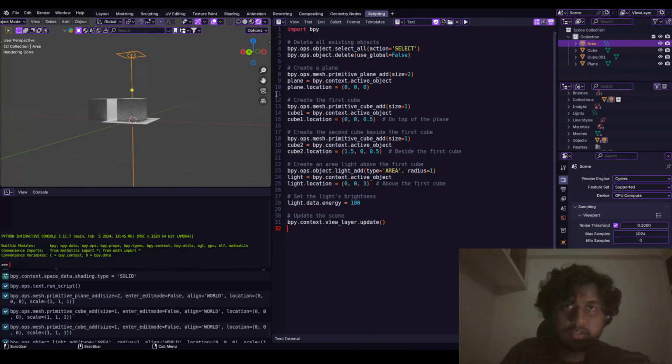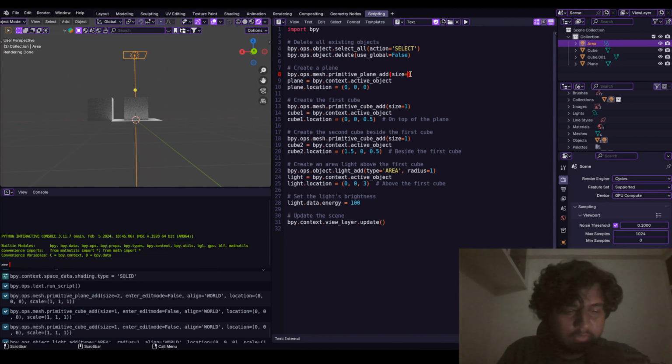So when we switch it to the render mode, the light's brightness is as perfect as we wanted it to be. So if you want any changes over here, like as you can see, the mesh in the plane is not extending to the second cube. So what we're going to do right now is, we have the size here too. We're just going to press backspace, and then we're going to press like 5 or 6 to be safe.